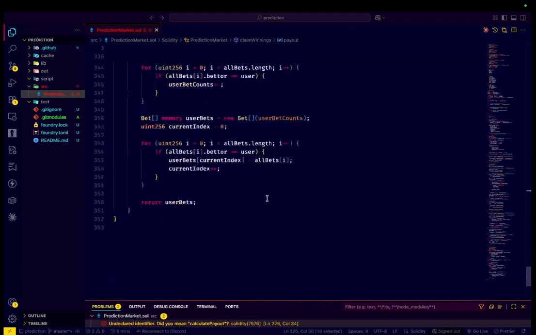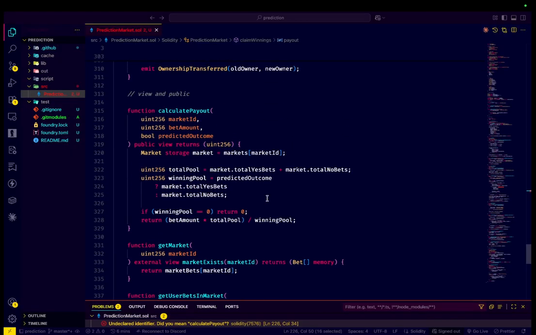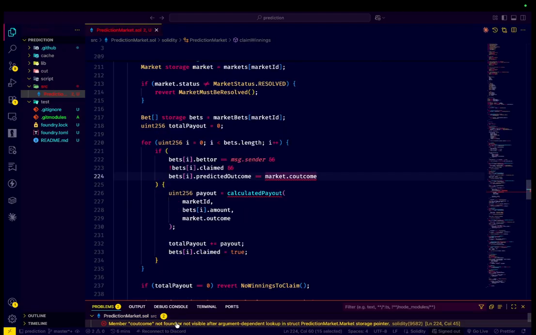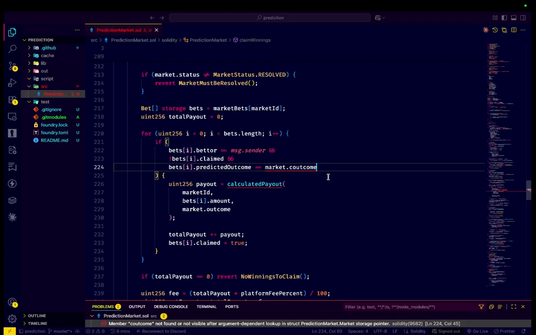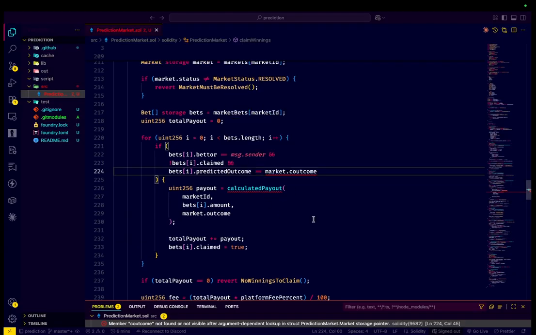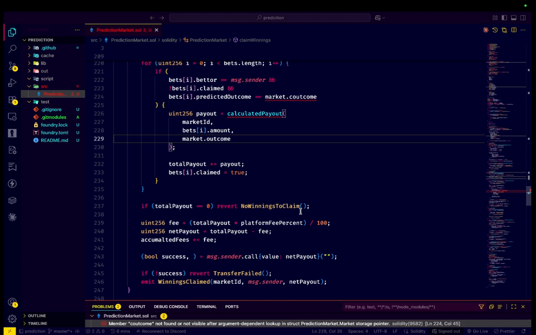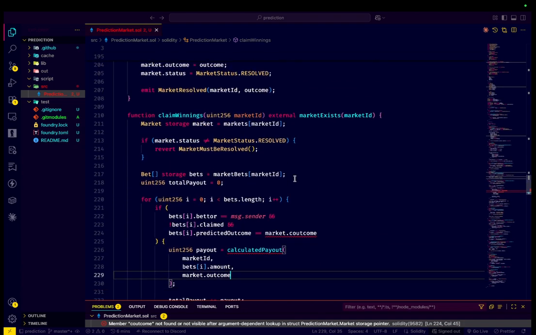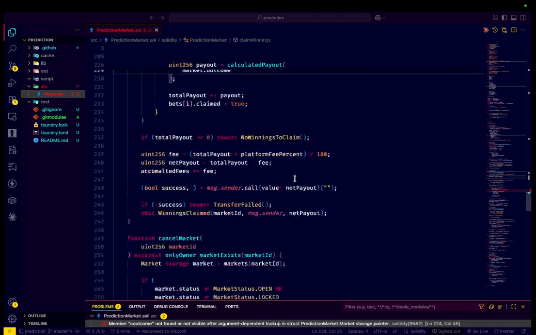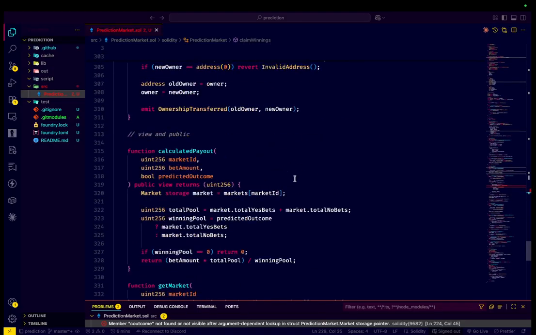Calculated payout, inside calculated payout, which is this function claimWinnings. These are some VS Code errors. We will fix this later.